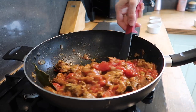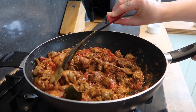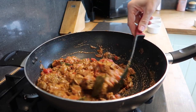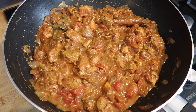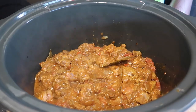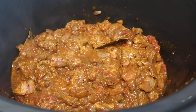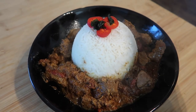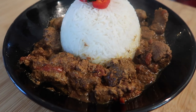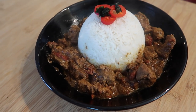I'm going to mix all this together and then transfer it into my slow cooker and put it on low for at least six hours. That way the flavour will really intensify and soak deep into the meat, and the lamb will go amazingly tender. And there we go — this is now ready to transfer to the slow cooker. So there we are, on low in the slow cooker, and I'll come back in about six hours. Here we are all dished up — I've just served it with some long grain basmati rice and some fresh chillies and coriander to garnish. The curry looks amazing, it smells really good, and the lamb literally does fall apart.